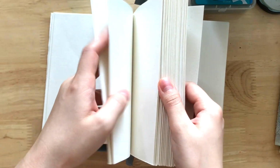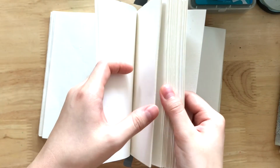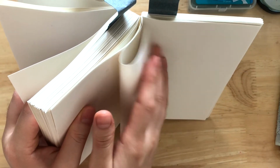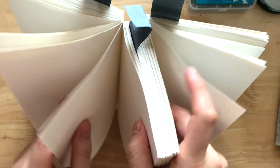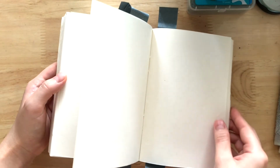So I noticed some of the sheets were extremely thin, like cartridge paper, but then there were some other sheets where they were thicker, and that's where I felt like, hey, is there more than one sheet of paper here? Oh, I can't really find any right now. But here, this one. If you see this sheet of paper, it's like no resistance at all. This one has a bit more resistance. This feels thicker than this sheet. And so there is some inconsistency between the sheets of paper, where some are thinner, some are thicker. But for the most part, they're pretty thin, like cartridge paper thin.